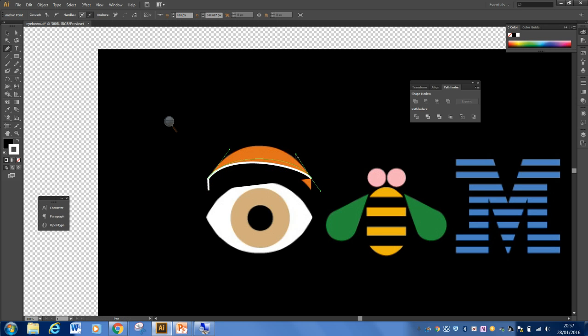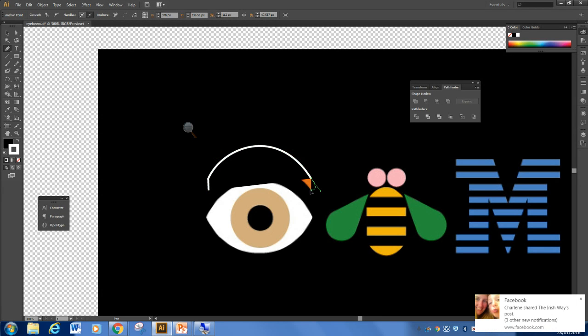You'll notice that it's actually black. That's because I've got a black fill at the moment. So I'll just amend it so that it fits roughly over, like that. And we know that that's pretty close. Put another anchor point in here. And then you'll see that there's a handle sticking out there that I need to remove. And the way that I do that is I put it over the top of the anchor point. So I take the handle, put it over the top, and then that will straighten the line out.